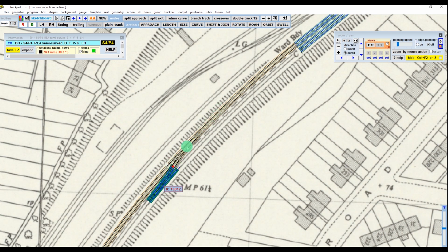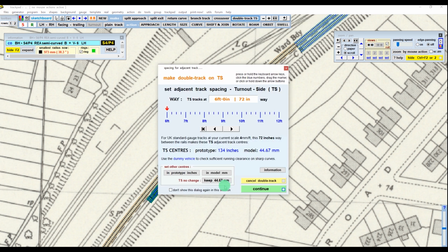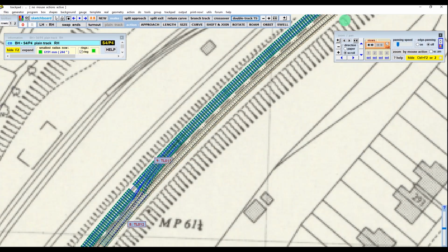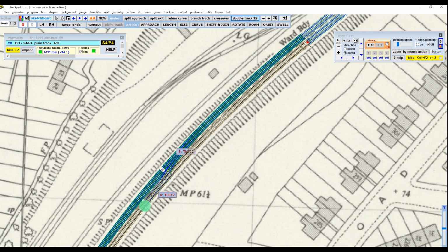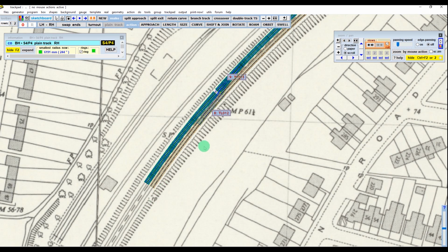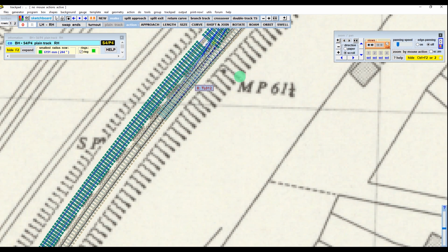And what we can do is make it a double track turnout side, which is this button here. And that's now dropped a piece of track in that continues that double line, that main line, double track all the way along. Now it overlaps here, so there's a couple of ways around this.